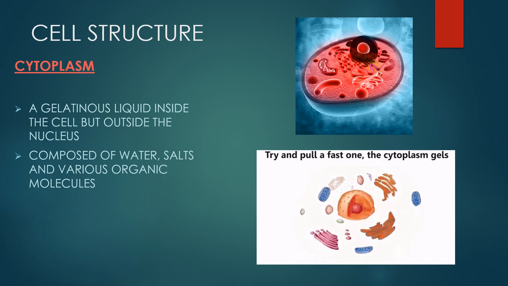The cytoplasm is responsible for holding the components of the cell and protects them from damage. It stores the molecules required for cellular processes and is also responsible for giving the cell its shape. It is a gel-like liquid inside the cell but outside the nucleus composed of water, salts and various organic molecules.